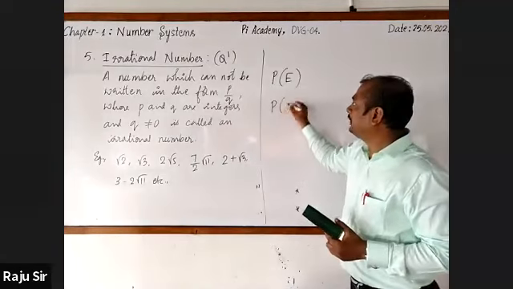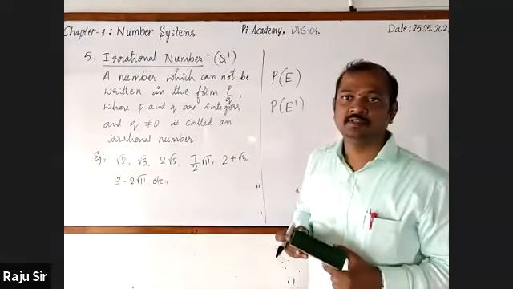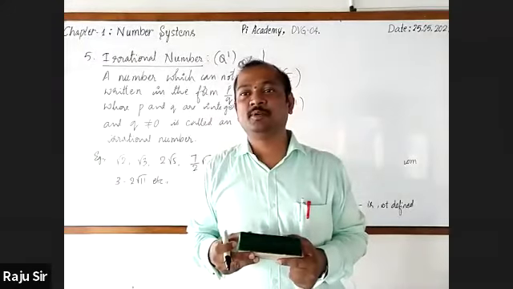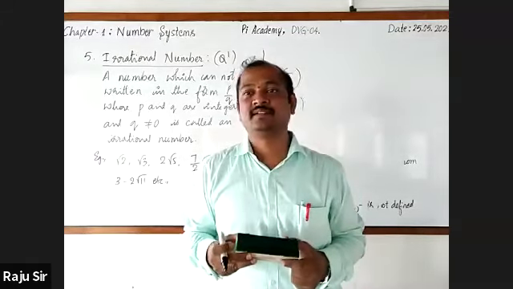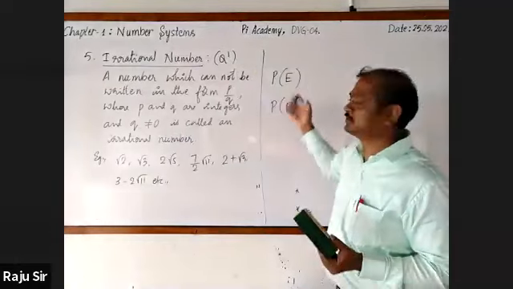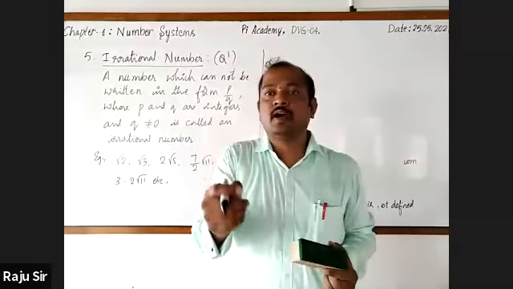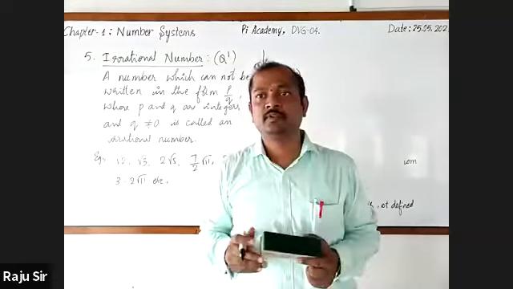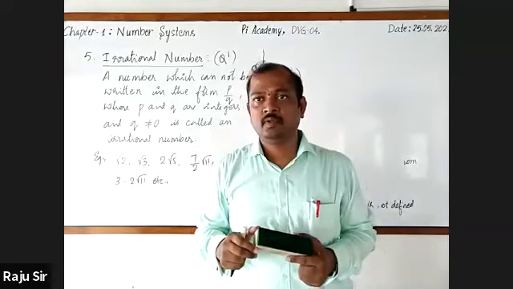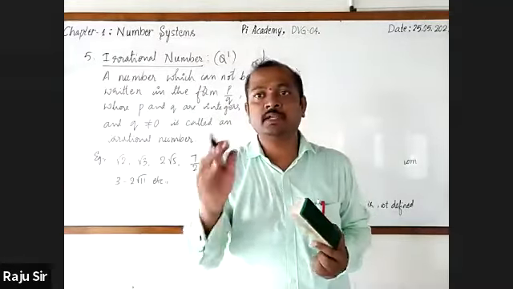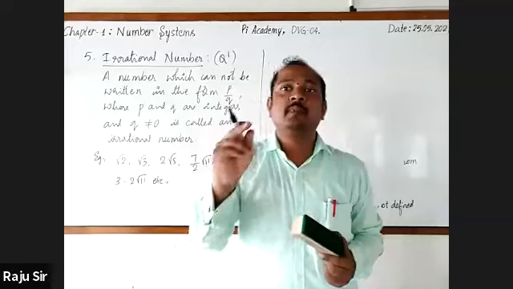It is P of E dash, is it not? Many of you are not opening your mouth, not giving the response. Probability you have used. One example: when a coin is tossed, can we get a head? No, sir, you can get tails also. So there may be head or tail. I am asking you, is it possible to get a head? Yes, sir.